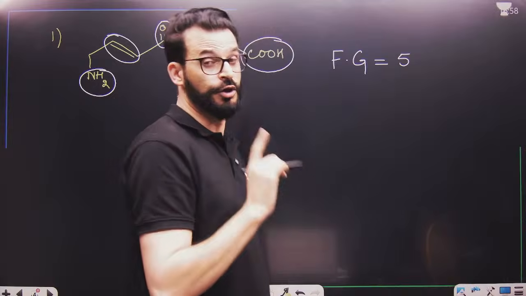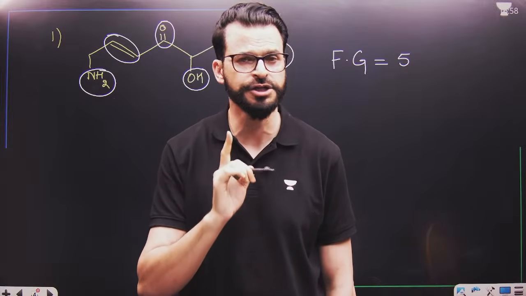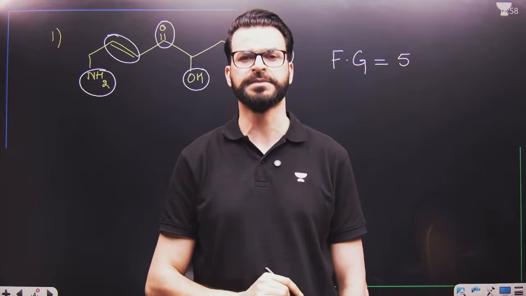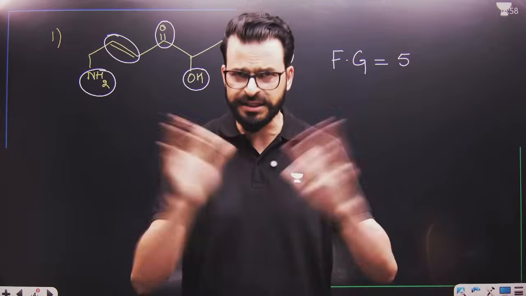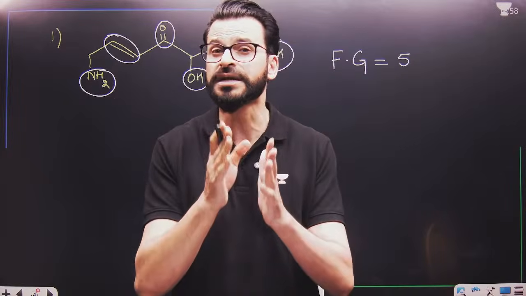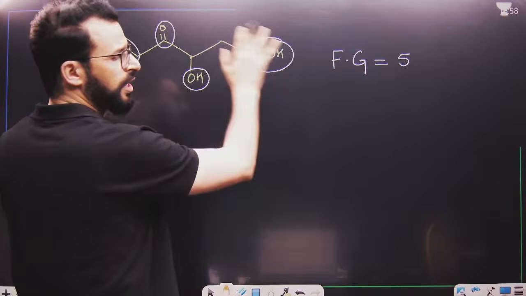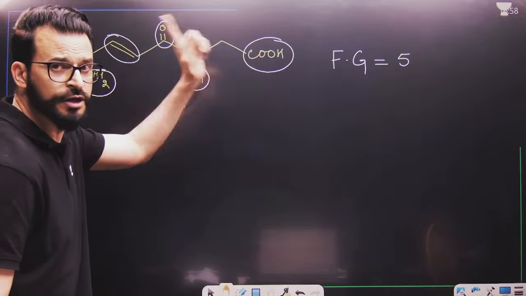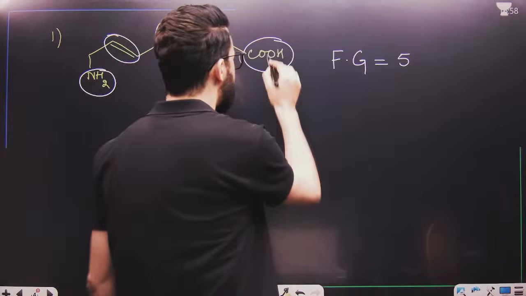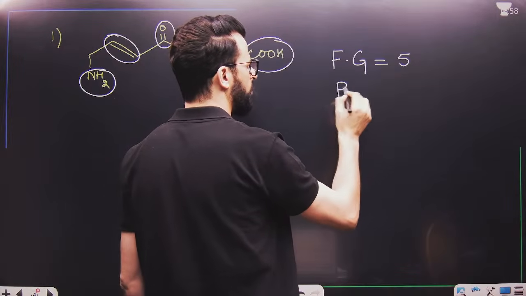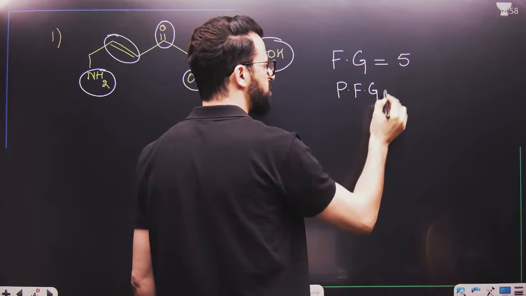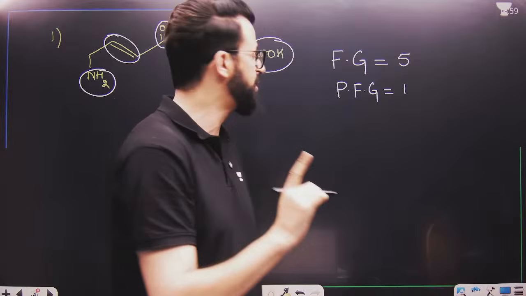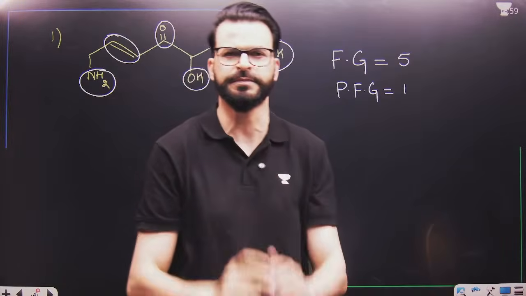But you have to remember that if more than one functional group is present in an organic compound, only one will always be the principal functional group, the main functional group. Others will be secondary functional groups or substituents. Now have a look. There are 5 functional groups. But according to the preference order, carboxylic acid comes first. When carboxylic acid comes first in the preference order, can I say this is what we call the principal functional group? And the principal functional group is always 1. It can never be 2. Only one type of principal functional group should be present.